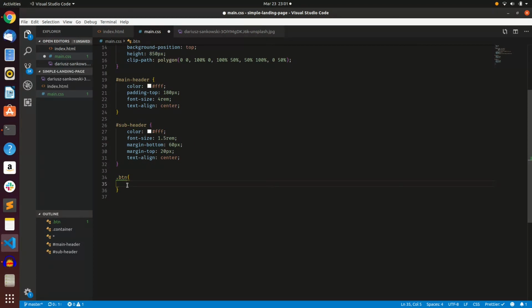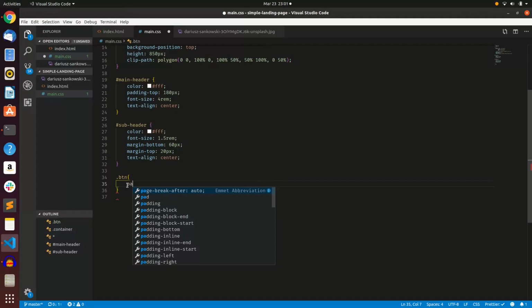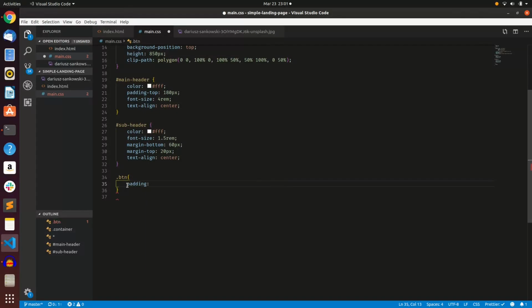And within our BTN, we're going to add some padding. So when you're dealing with padding, you can set it such that if you're going clockwise, you start at the top, you go to your padding right, and then you go to your padding bottom, and then you go to your padding left. If you want to set all of those padding values in one line, you can do it this way.